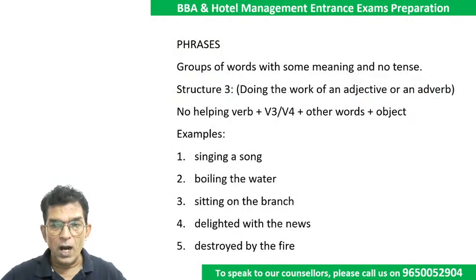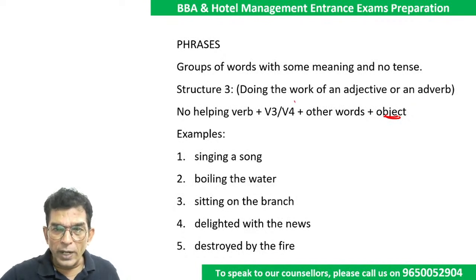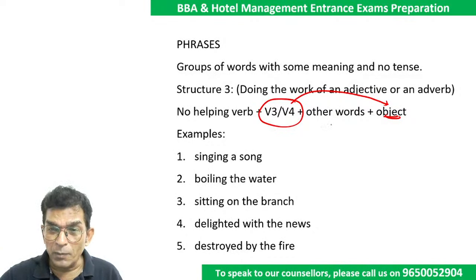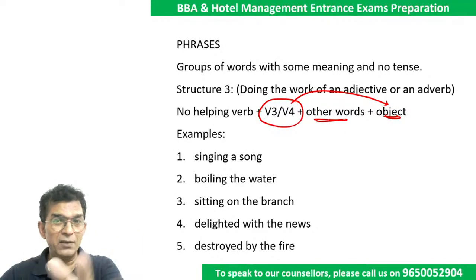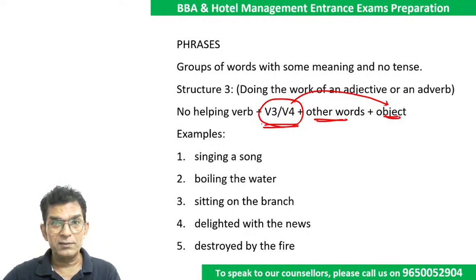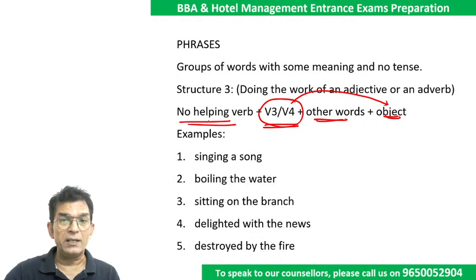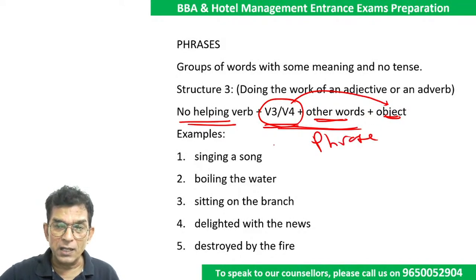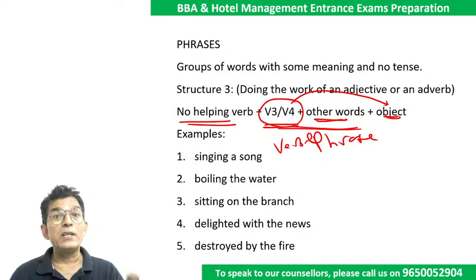Okay, so look at this. How do we write this? We write the object again. Object is nothing but a noun or a pronoun. When you write a V3 and V4, and the noun or the pronoun where the V3 or V4 ends, and in the middle you can have all those adverbs, adjectives, etc. As soon as you see a V3 or a V4 without a helping verb preceding, then you should always know that there is a phrase. And that phrase is a verbal phrase. And a verbal phrase also does the work of a noun, of an adjective or an adverb.